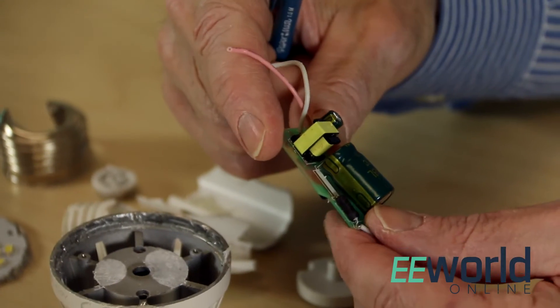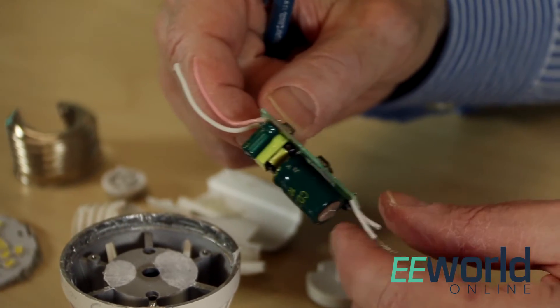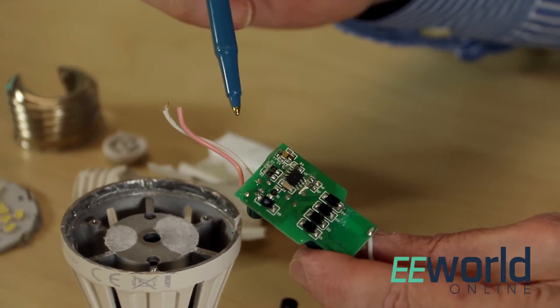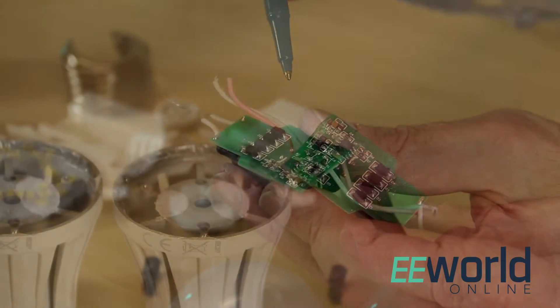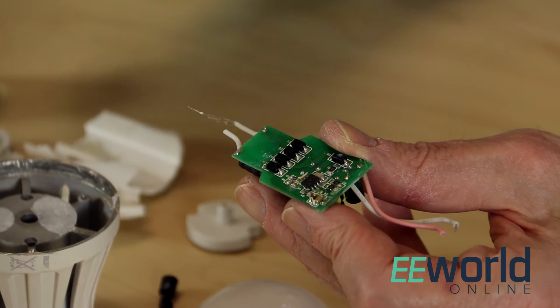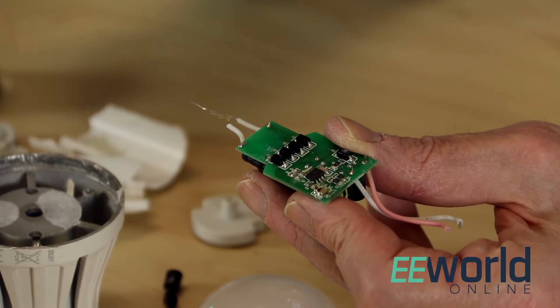In that regard, we can see the two-sided circuit board in the bulb seems to have been reflow soldered — in other words, it went through an automated reflow soldering machine. Two wires connect the board to a metal plate holding 30 LEDs. Two more wires go to the light socket conductors, but judging by the globs of solder we see here, all four of these wires look as though they were hand soldered.